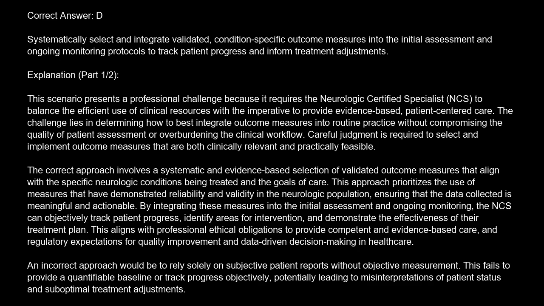This approach prioritizes the use of measures that have demonstrated reliability and validity in the neurologic population, ensuring that the data collected is meaningful and actionable. By integrating these measures into the initial assessment and ongoing monitoring, the NCS can objectively track patient progress, identify areas for intervention, and demonstrate the effectiveness of their treatment plan. This aligns with professional ethical obligations to provide competent and evidence-based care and regulatory expectations for quality improvement and data-driven decision-making in healthcare.